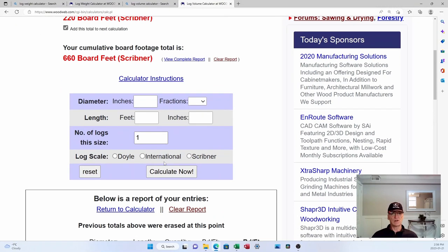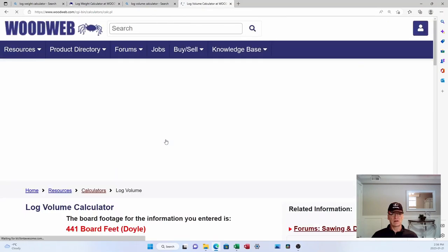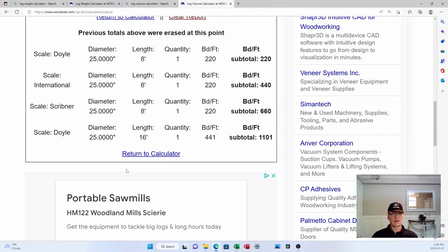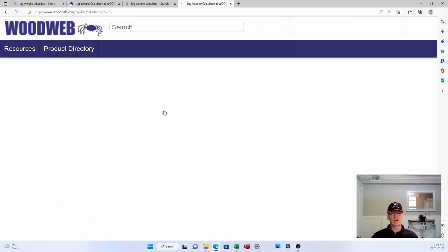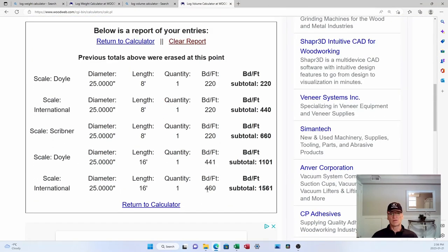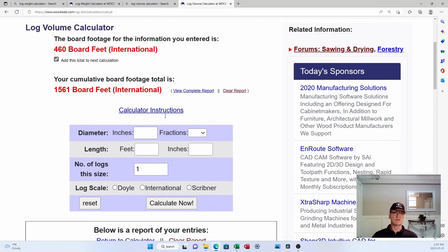The scales are pretty close, but once you get a little bit larger, for example, if I go 25 and my log is 16 feet long, and I use the Doyle and calculate, you'll see down here for a 16 foot log it's 441. But watch what happens when I change the scale. We'll put 16 feet in there, go International, do a calculation, and you'll see it's 460 board feet for International and 441 for Doyle. So there is going to be a slight marginal difference between the scales. The larger the log is, the bigger the difference is going to be.